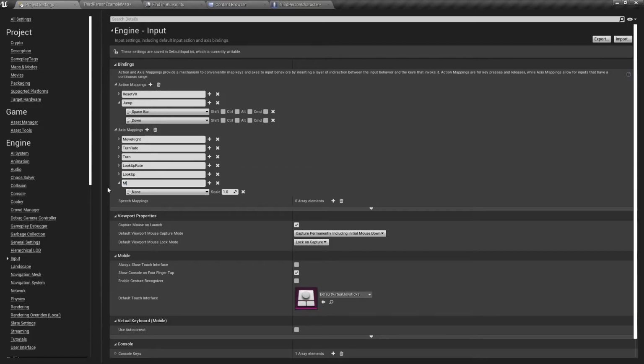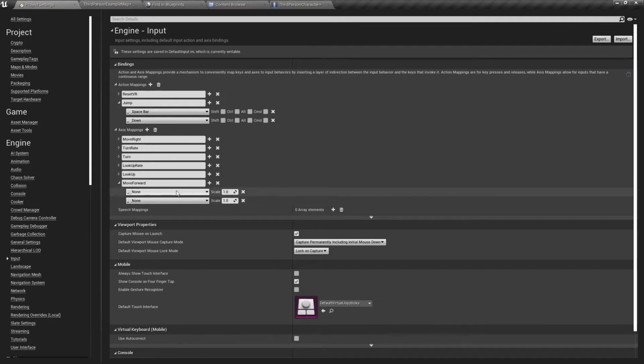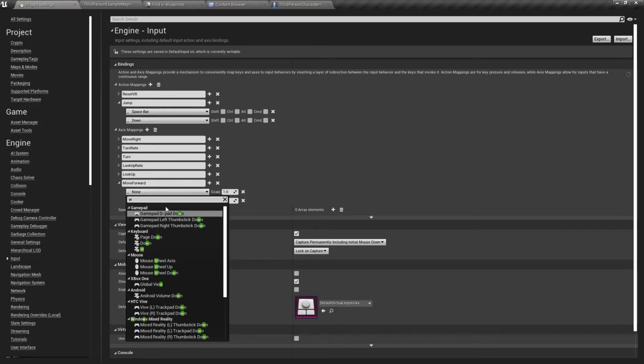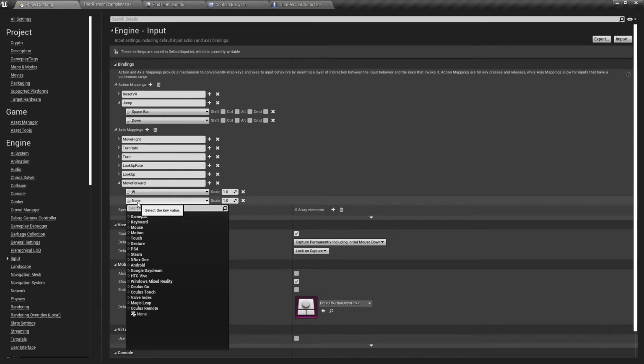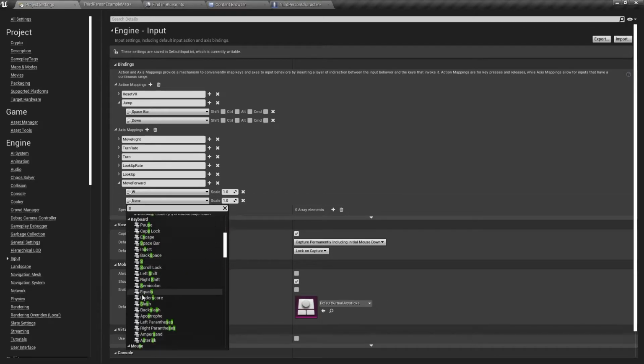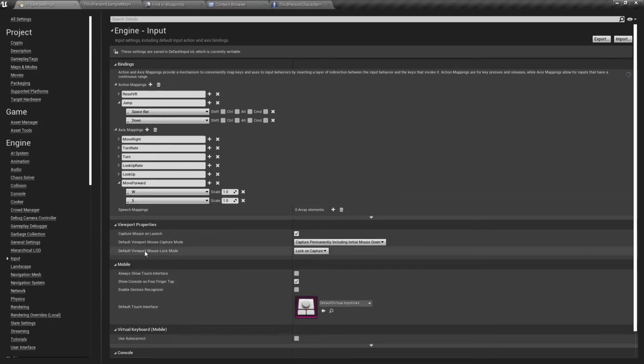We're going to rename this to move forward, and then we're going to add another button. So in this case we're going to use W, so keyboard W, and then we're going to add S. So we're going to find the keyboard S.